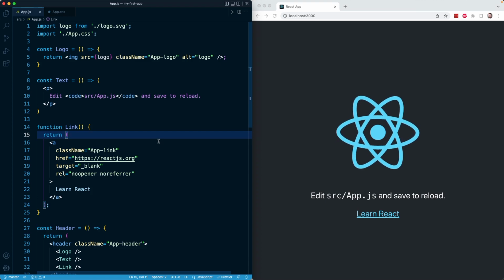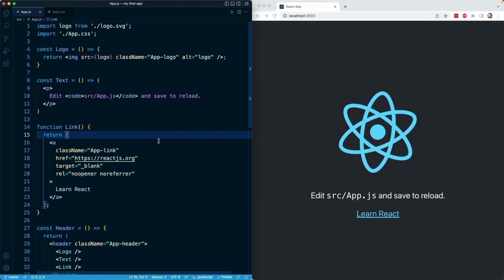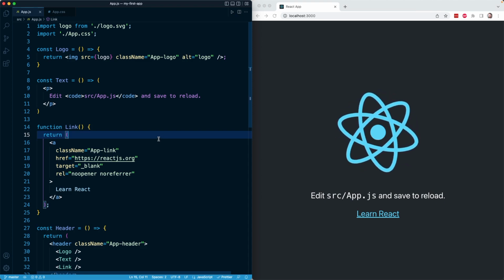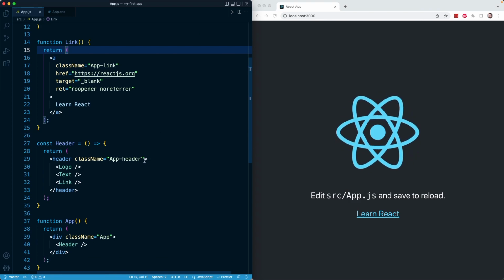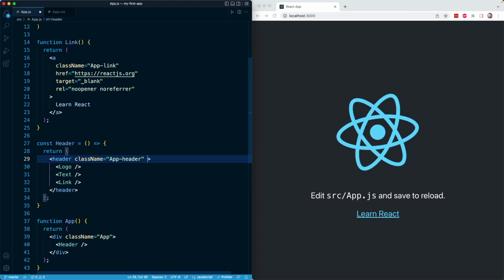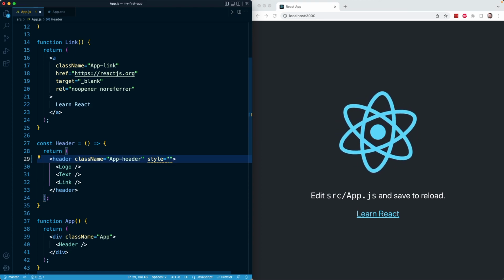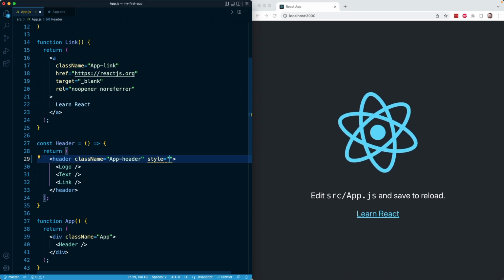All right, so as a reminder, the way that inline styles work is we can provide a style attribute and then provide, in traditional HTML, a string with the styles in the form of CSS attributes and values that we want to apply to that specific element. So as an example, if I scroll down in my app file, here is my header component and it renders a header element. The way this works in regular HTML is we provide a style attribute and we assign style to a string. And in the string, we can use any regular CSS property, and then we use the traditional CSS property value syntax that we typically use in our CSS files.